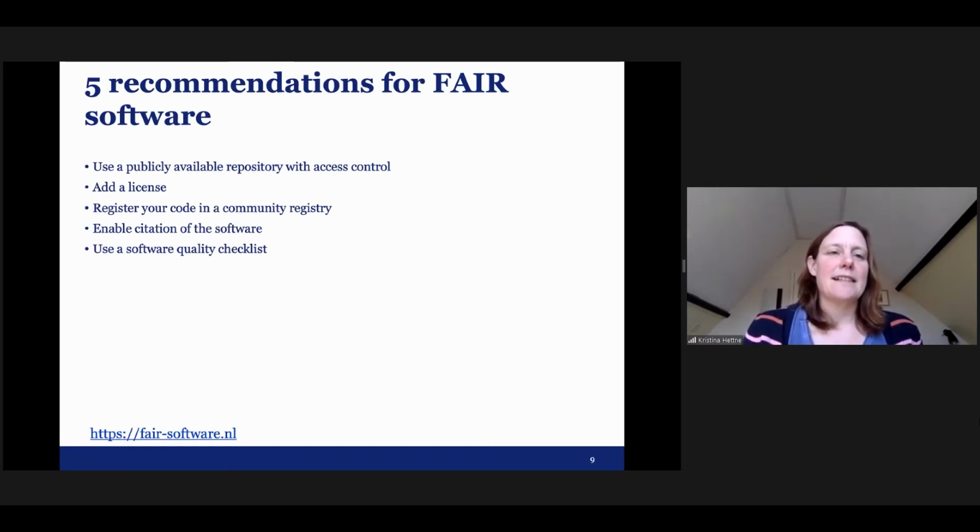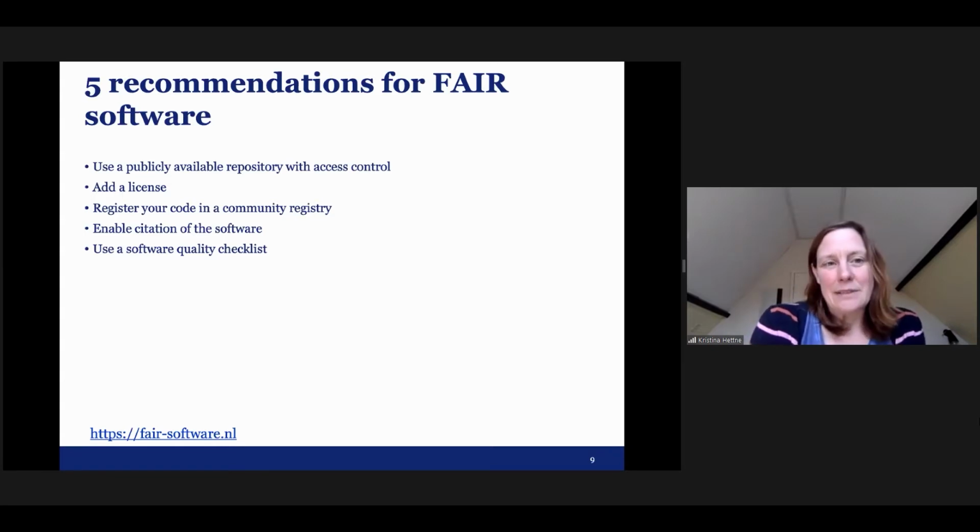Now, this has been taken up by the software community to look at how exactly the FAIR principles apply. Are they really one-to-one for data and software, or do we need some specific ideas about that? So you could follow this link to the FAIR software site, which is also a hands-on way to look at how to make your software more FAIR.